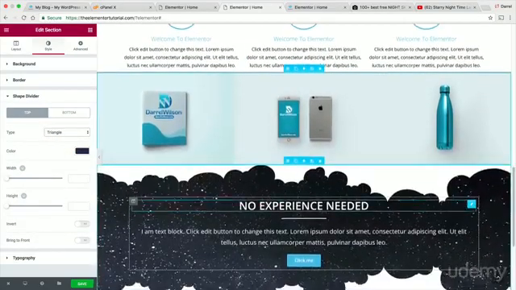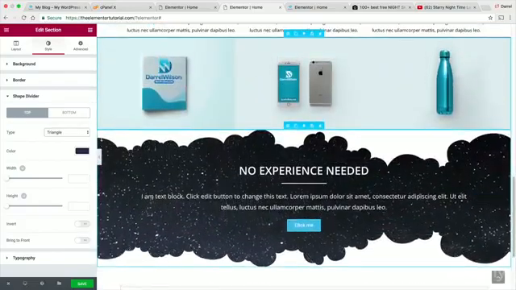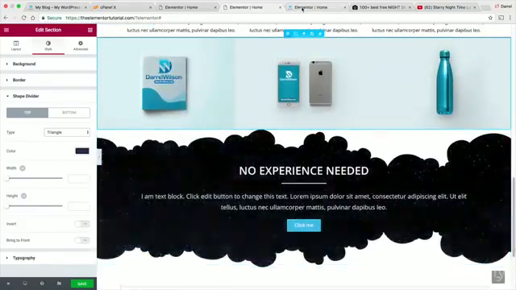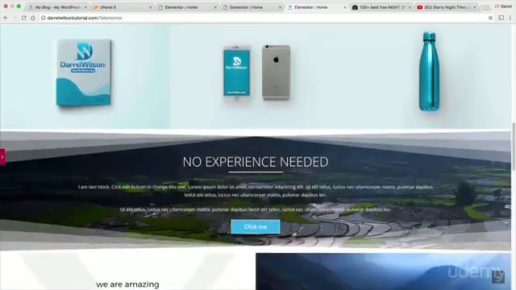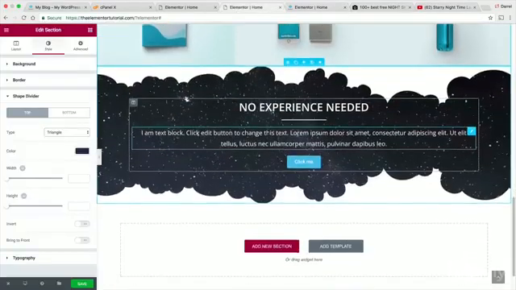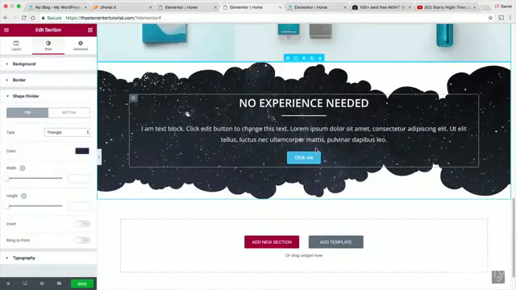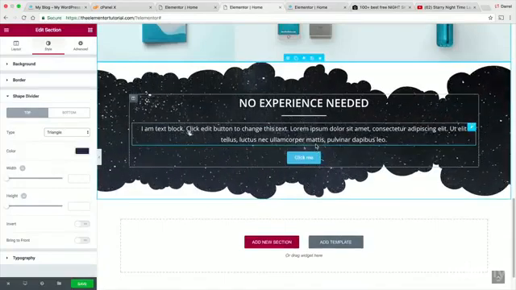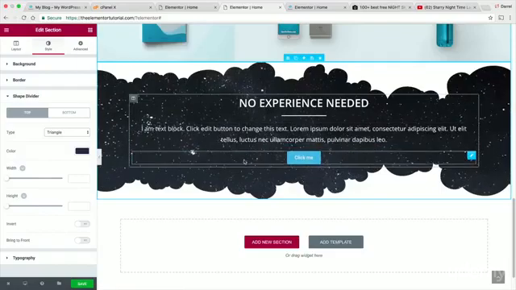So I'll use it again in another example, but this here is a good example of how you can use it. I think I also use it on my blog section, and also right here I used it. So I just added a different shape divider. But for this section, I just use clouds, and that's a kind of cool combination. The video with the clouds, it's unique, it's cool. So that's an example of the shape divider.